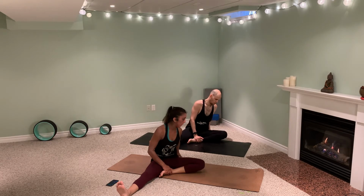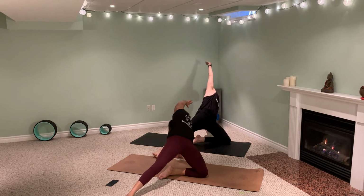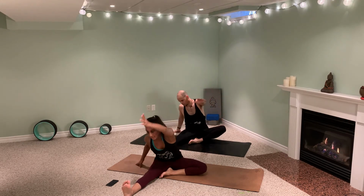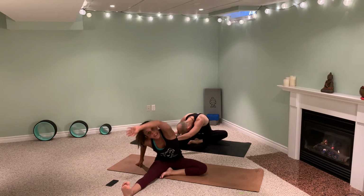This one will feel nice. Bring your left foot in. Right leg stays out. Take your left hand to the left side of your body. Reach up and over. Maybe lift your hips and point your toe. Stretch the hip. Good. Bring the hip down. And then exhale, take your left hand, reach over to your right foot. Hold. Good.